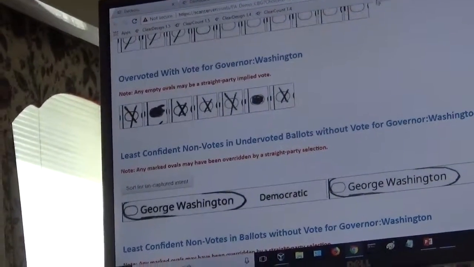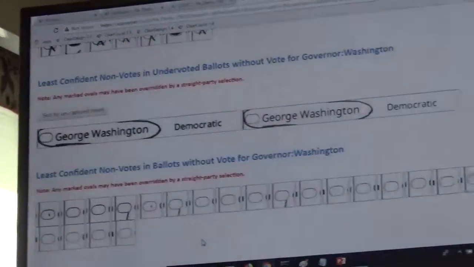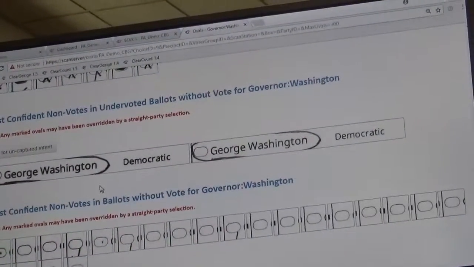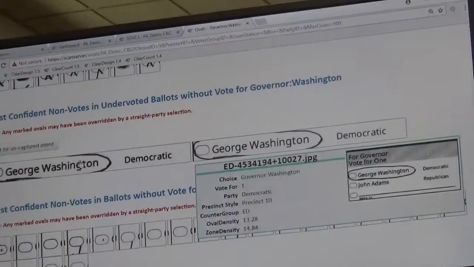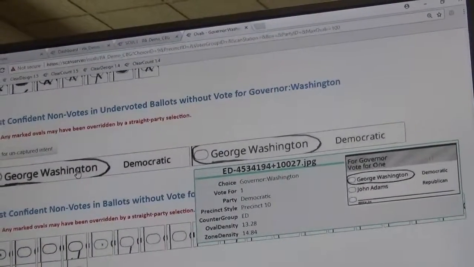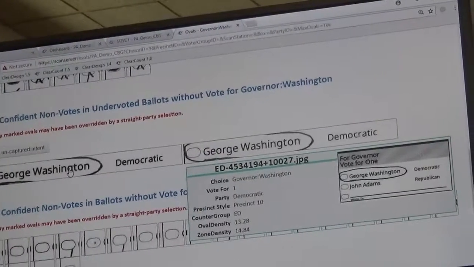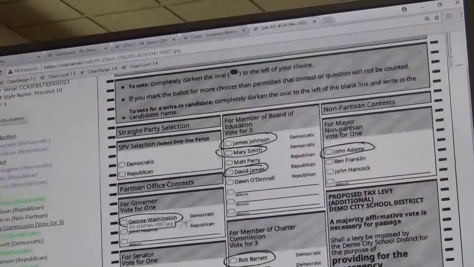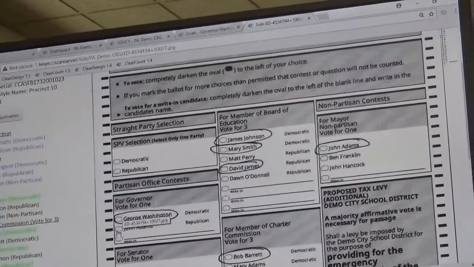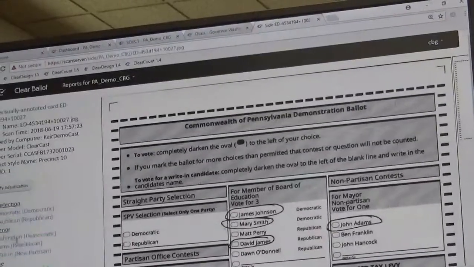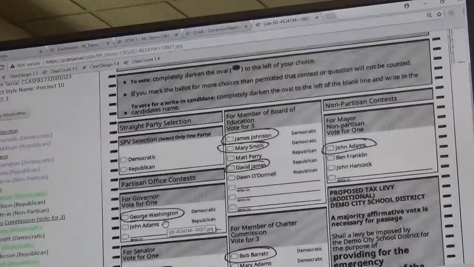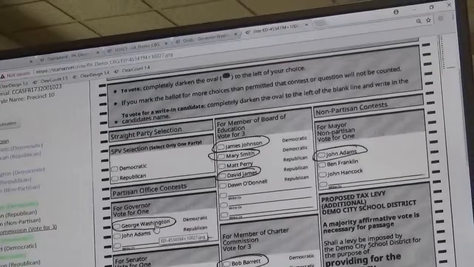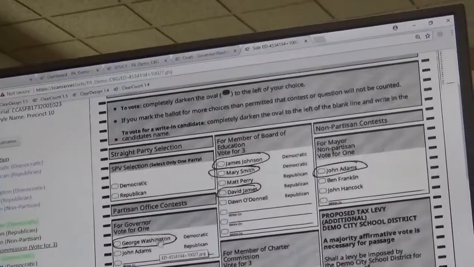So a couple other things to look at on this screen really quick, especially if we have some people that need to leave. These are actually undervotes. So a vote was not counted for George Washington here. If I click on that and look at the whole ballot, I can see why. Somebody circled a candidate's name here and did not fill in the oval and didn't even really touch the oval. So we have an undervote for Washington. I would argue that it could be a real vote for Washington. Again, Bill made a perfect point here. It's not my decision, it's not our decision, but we show you this is there.